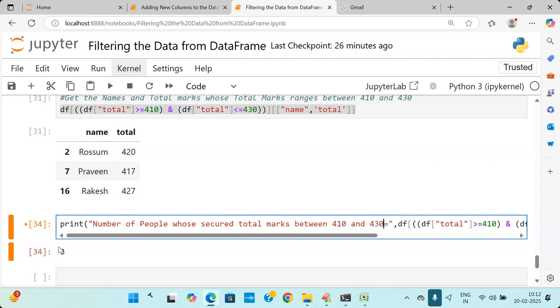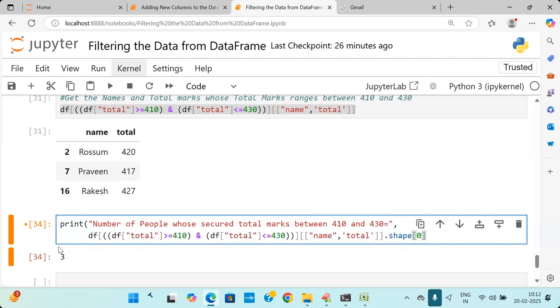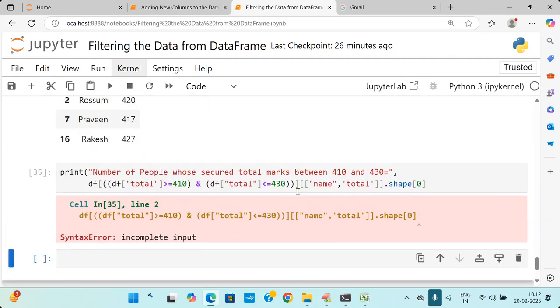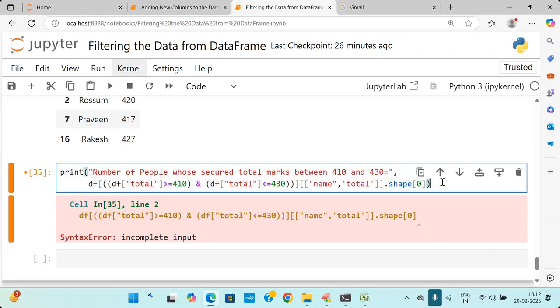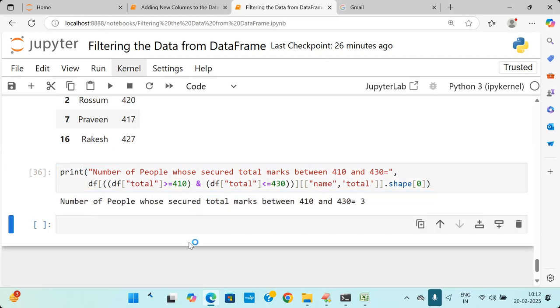So like this, see that here I am writing. What is happening? Complete input, close the bracket. So the total number of people who secured total marks between 410 and 430 is 3.